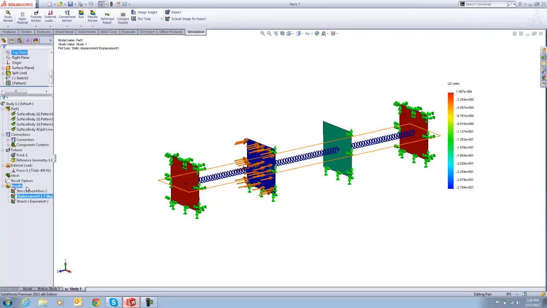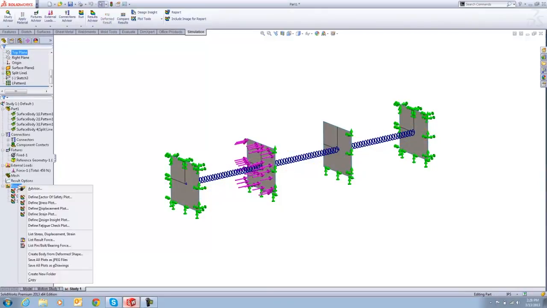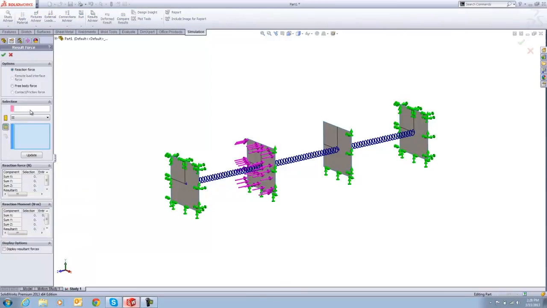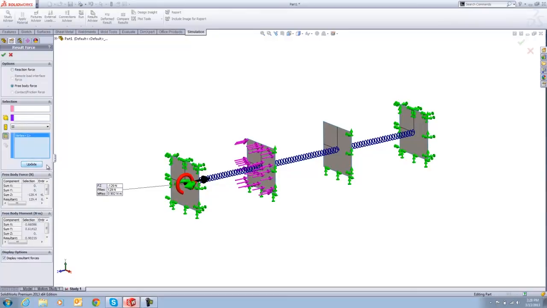In a similar vein, you could take a look at the reaction forces. The tool is very similar to probing. What we'll do is we'll turn on the resultant force vector, and for example on the very first plate, which is fixed, you can see an update in the force, 129 newtons, due to the spring element resisting the tugging of the 450 newtons. Choosing another node, about a 0 value.